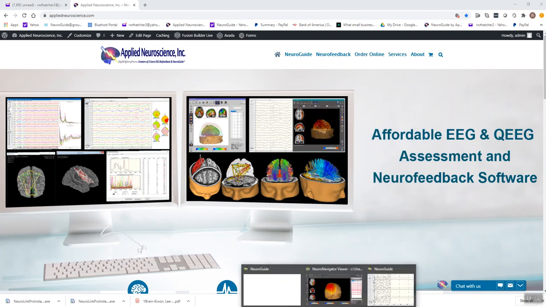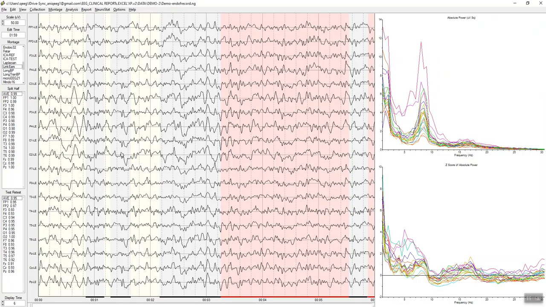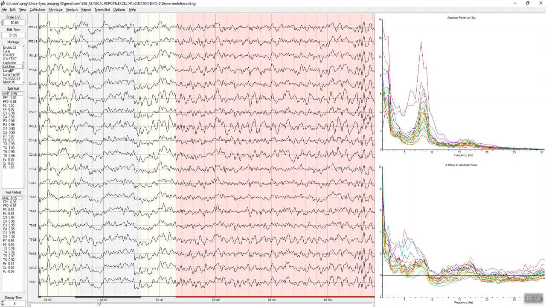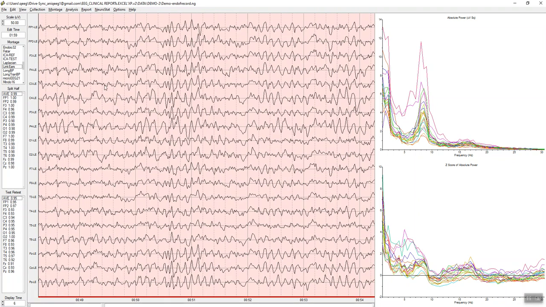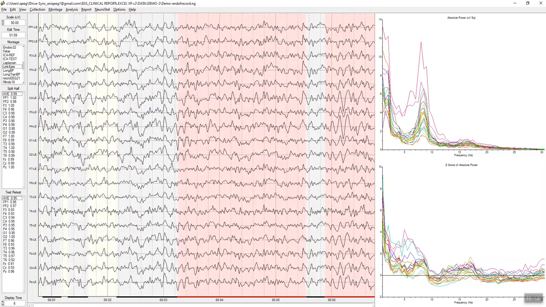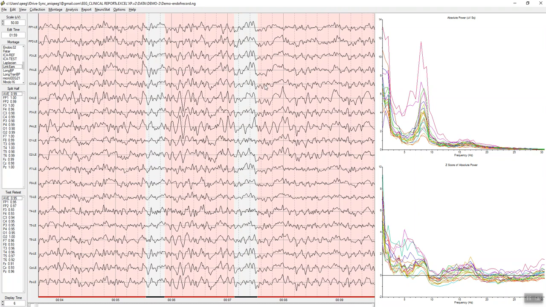I'm going to bring up NeuroGuide now as the core program by which one evaluates patient symptoms and links them to the patient's brain. This is the way that you can put together conventional EEG on the left here that you see with the EEG traces, the squiggles, and quantitative EEG on the right that does quantification. That's where the Q comes from, a QEEG. Q stands for quantification. Eyeball non-quantified EEG is examination of the squiggles, here on the left, which you need to do both always to make sure that you have good quality data and do not select artifact. And there's a variety of tools in here to get rid of any artifact and always select artifact-free data.